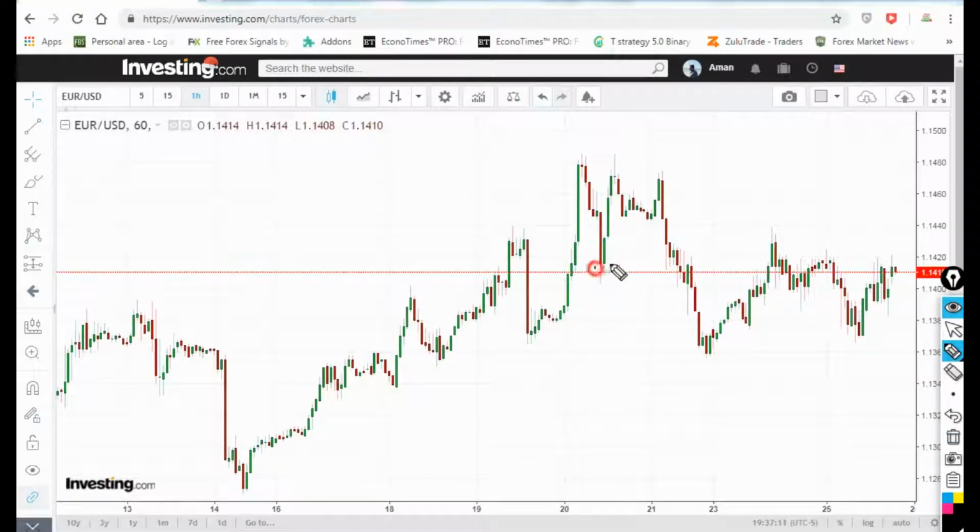When we take wicks like this, these types of wicks, and if we place our line here, like this is our support and resistance. So basically it acts like a support and resistance. It's true, it acts like support and resistance, but in mastering levels it's not true, because I will show you something here.